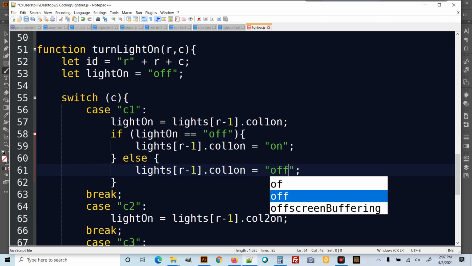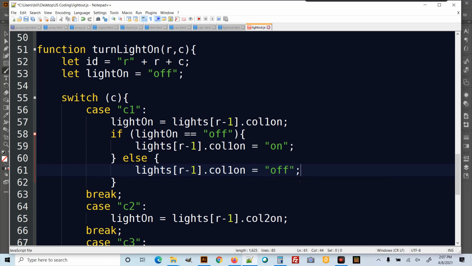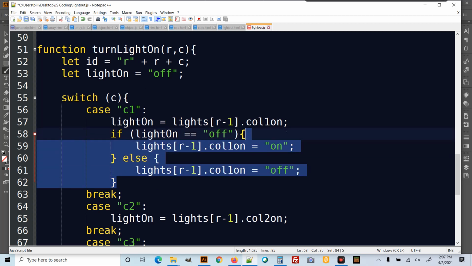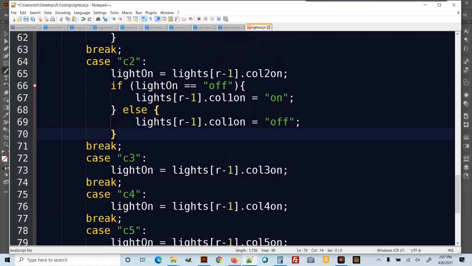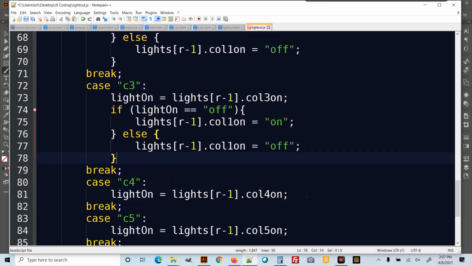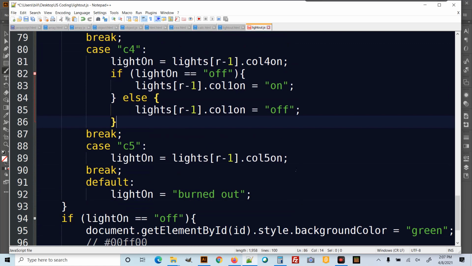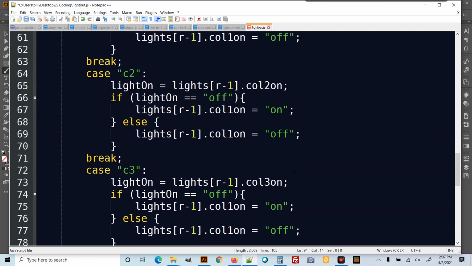Now there is a more straightforward way to do this. I would ask you to figure that out on your own later if you wanted to, but what I'm going to have to do now is copy this if-else statement and paste it in each of my cases. So I'm actually reusing code. I'm doing the same thing 5 different times.